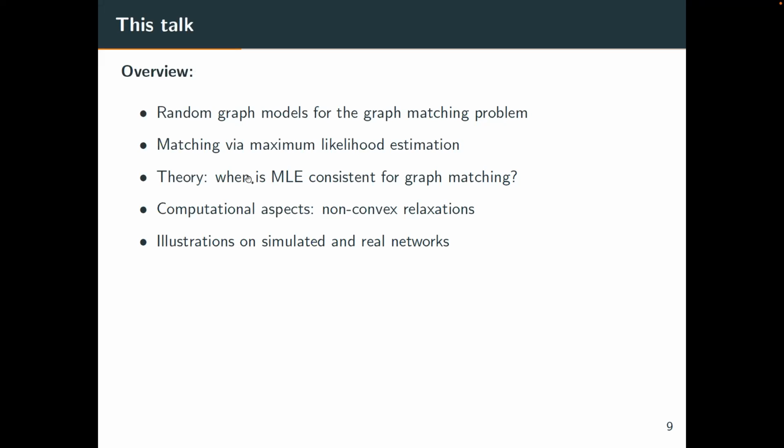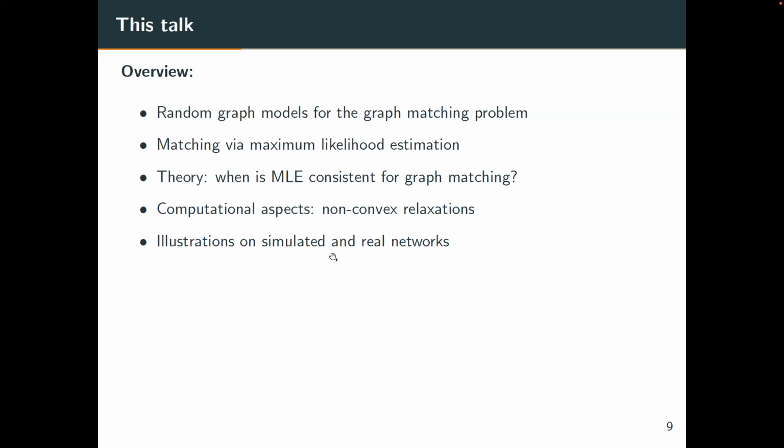And now we still have some questions. The first question is, when is the MLE going to be consistent? We want the MLE to be consistent in order to make sure that the two networks are correctly matched, and under what conditions we can expect that the problem is going to be solvable or not. On the other hand, we also have some computational aspects, because solving this problem is not that easy in principle, since we're solving over the set of permutations. It may be computationally expensive, but sometimes there are tricks that can be used to improve that.